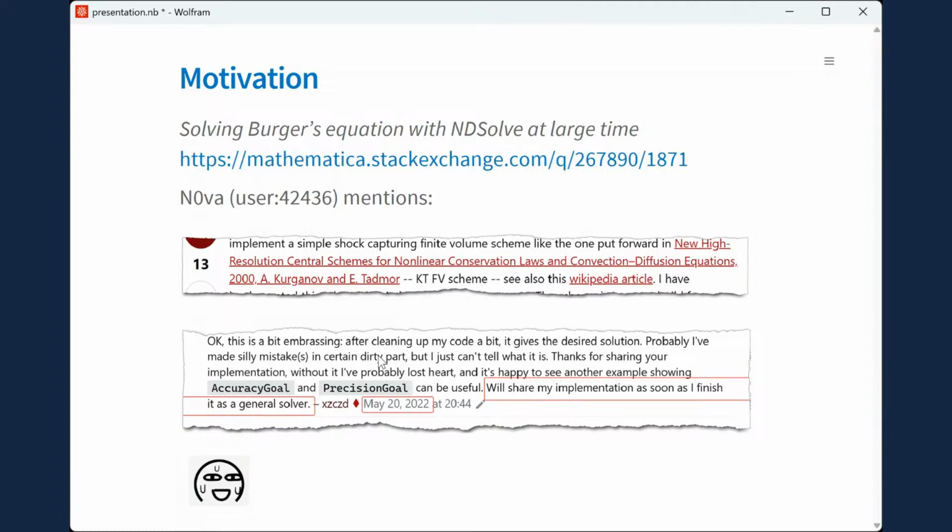2022, the user Noah introduced this article in his answer, and I'm quite impressed because the algorithm in this paper is relatively easy to understand for an average user like me. And so I decided I should implement this algorithm in a general way.